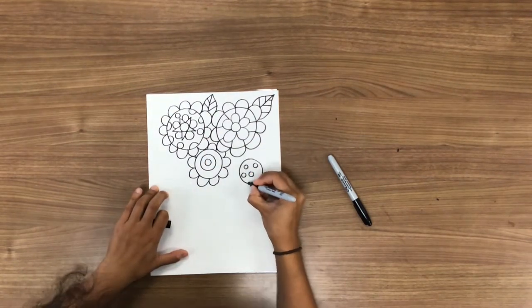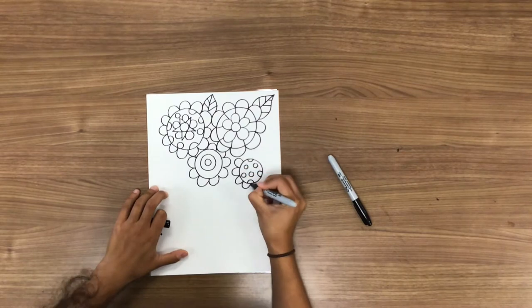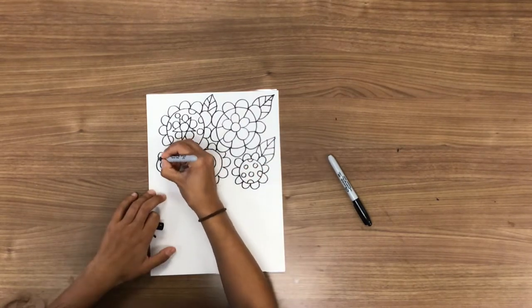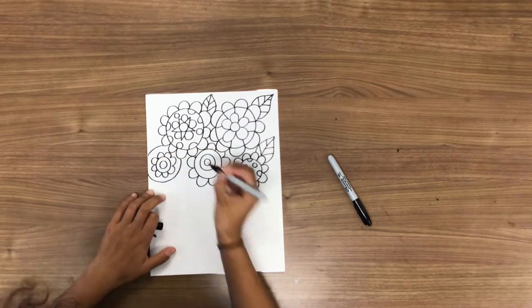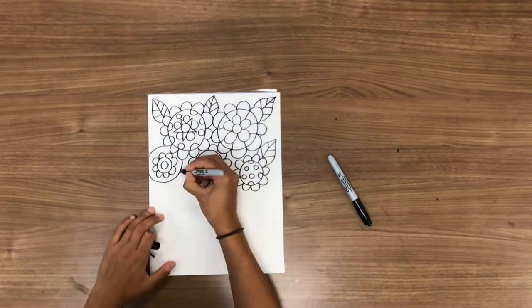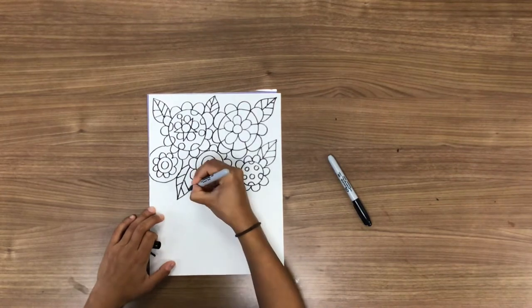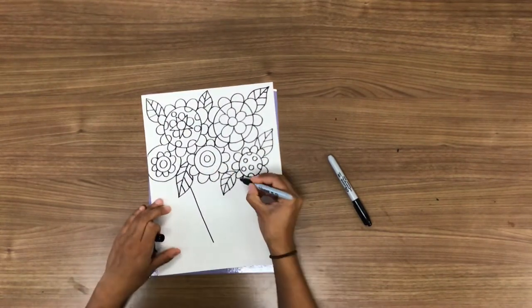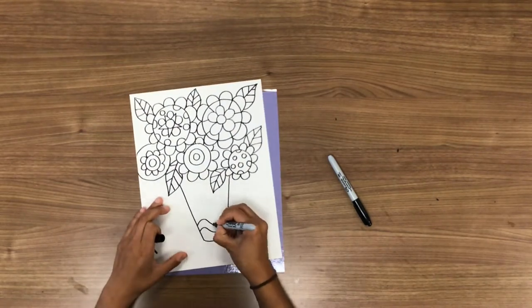I am only going to go halfway down my piece of paper because I need to fit my vase as well as the foreground, what my vase and flowers are sitting on. I'm taking my time and really filling in all of that empty space with my flowers and my leaves. Now I'm ready to move on to my vase.